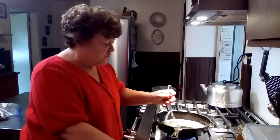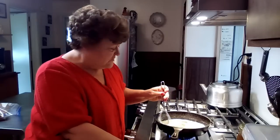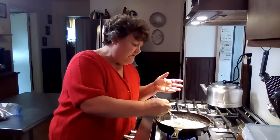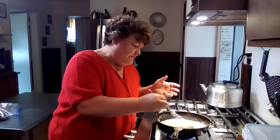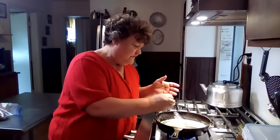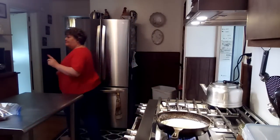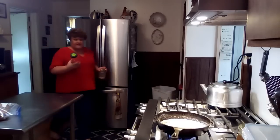You can serve this over rice too, or mashed potatoes, which my husband loves. So that's what we're going to do. I've got rice that's already made in the freezer, single serving, so I'm going to do mine over rice. And you'll see that when I serve it up. While that's cooking down a little bit, I need to get some garlic powder and a little parsley.